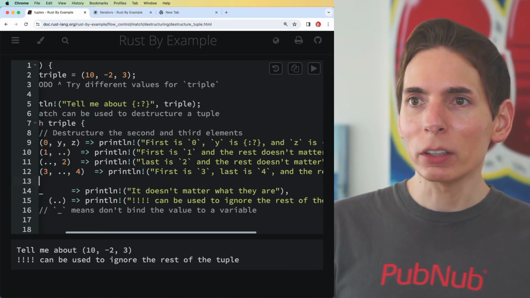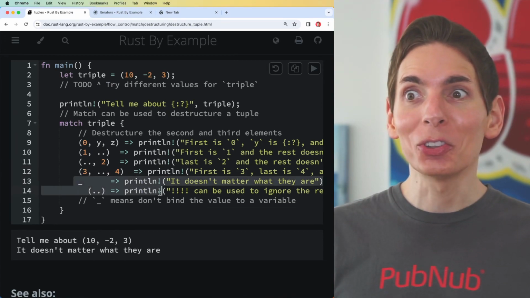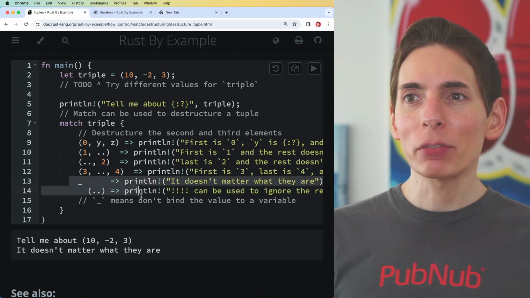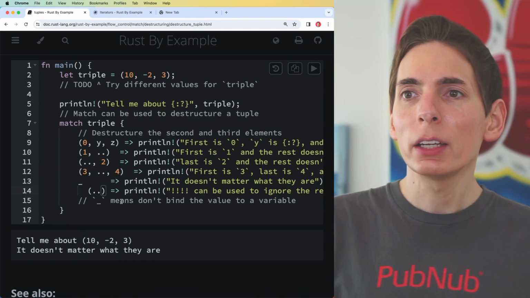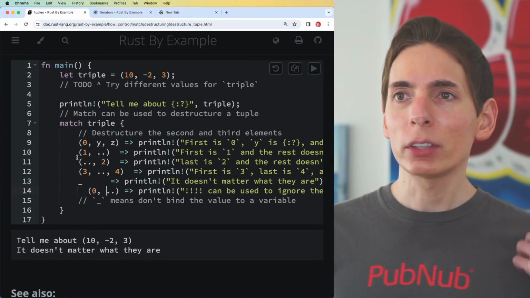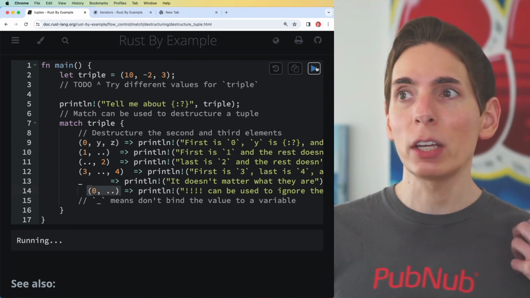Interesting. We're going to play with this for a little bit. Order matters. The first one that it runs into that it matches is going to match. And there's definitely crossover. This is interesting. This might be a very special case. What if we tried to duplicate this 0, comma? Basically we're duplicating this match here with this, because they would match the same. Is it going to work?